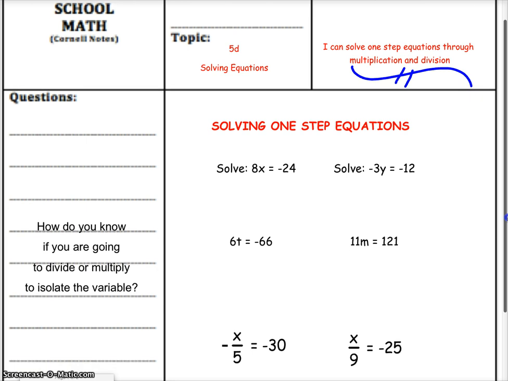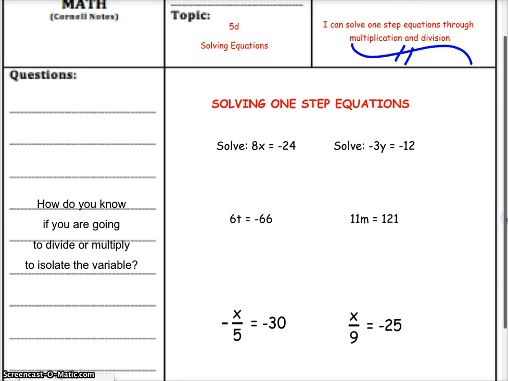So I always, in my head, when I solve, I always just state the problem with the operation. So 8x means 8 times x equals negative 24. How do you get rid of times? Yep, the inverse of times is divide. Show it with a fraction bar, not a division symbol. That's the proper etiquette. Don't show it with a division symbol. And x equals then a negative 3.